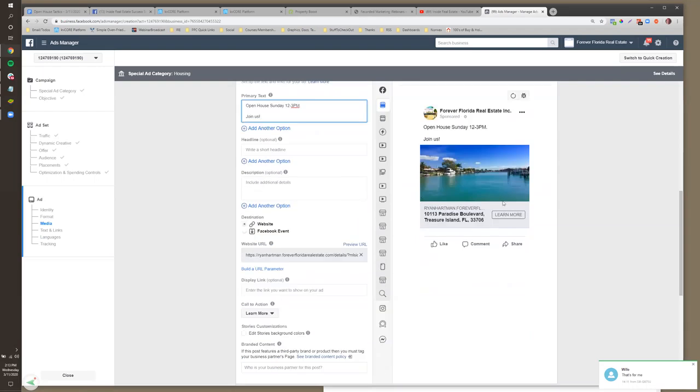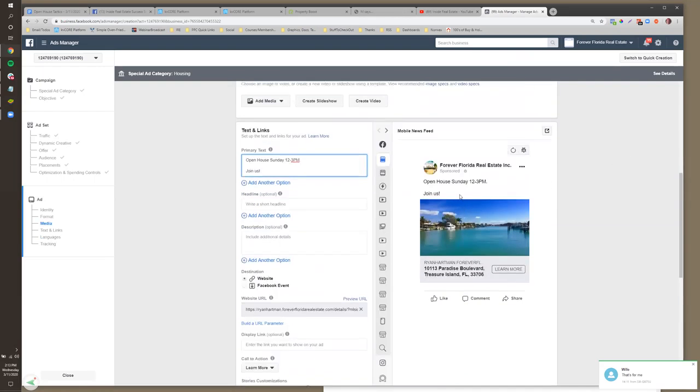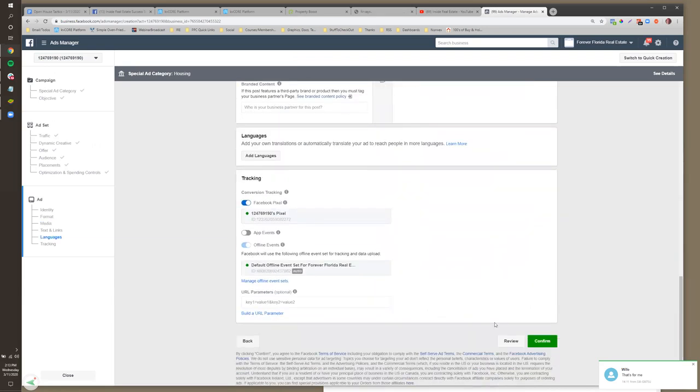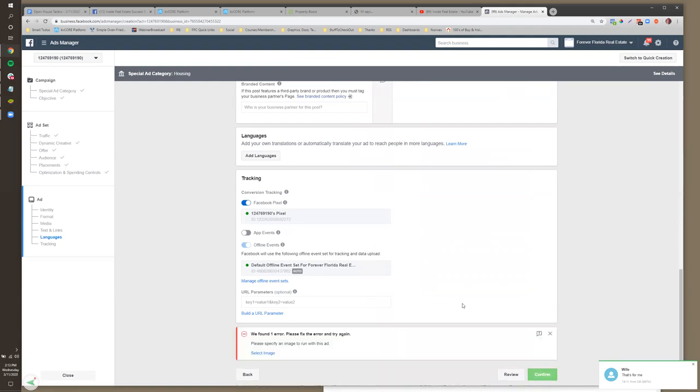All right, so they're gonna be like, how much is that? And if I had really good pictures, they'd be curious about the price. So you will get good clicks, and if somebody who is actually looking or one of the neighbors sees this ad, they're very likely to click and maybe show up for the open house. So basically, we hit confirm, and just like that, we can start getting Facebook traffic to know that we have an open house this Sunday.